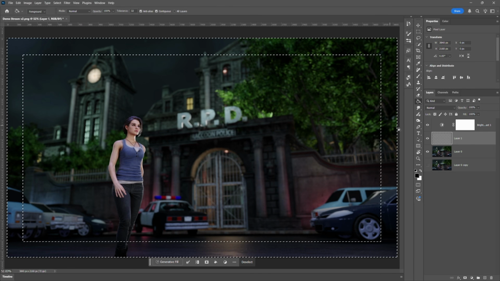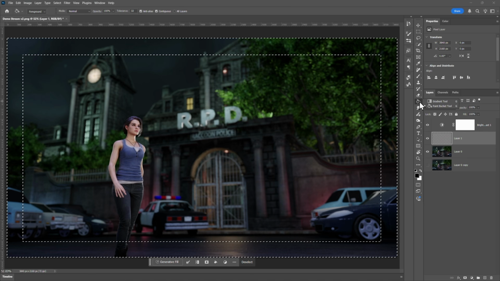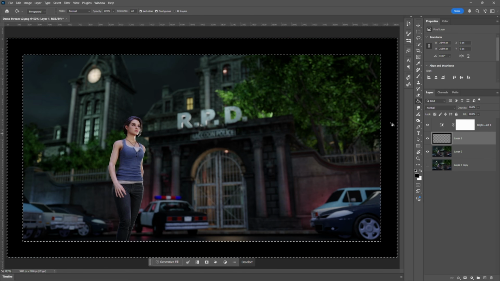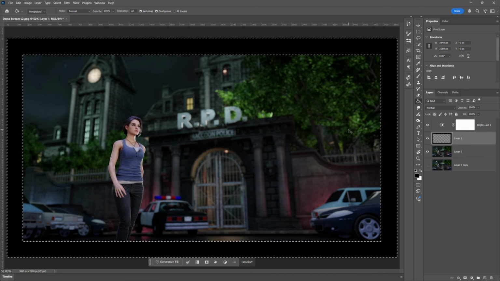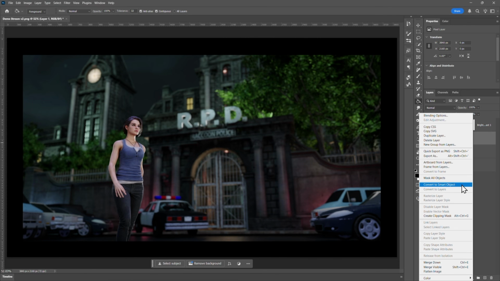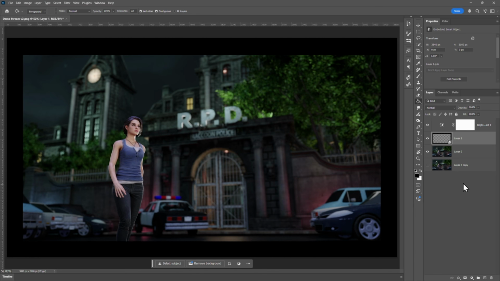I press G on the keyboard to get the paint bucket tool, and considering I have black, I'm going to go and click into this inverted frame on the outside here. That makes everything black. Control D will remove my selection, and so that I can also use this non-destructively, I'm going to go and right click on my layer here and turn that into a smart object. It's a little convoluted way of doing it, but I'm going to go and apply a blur filter to this.